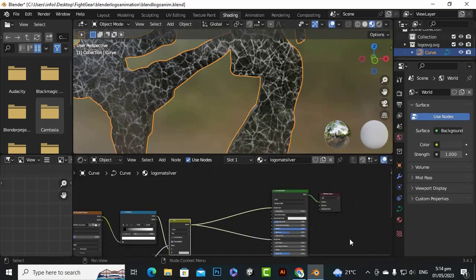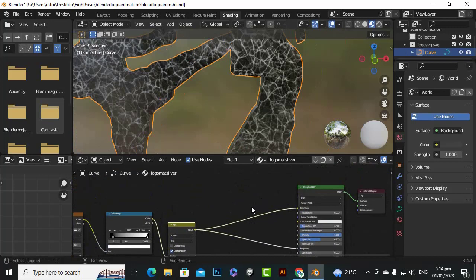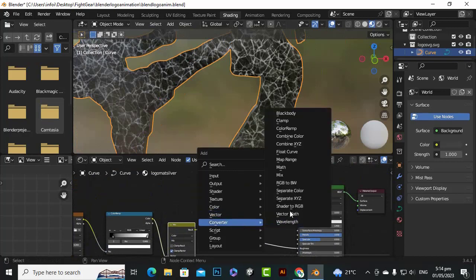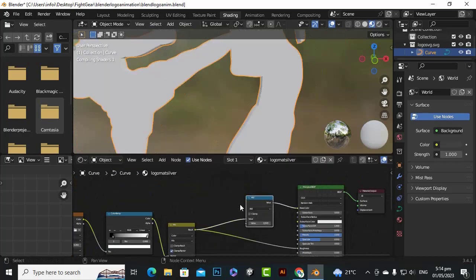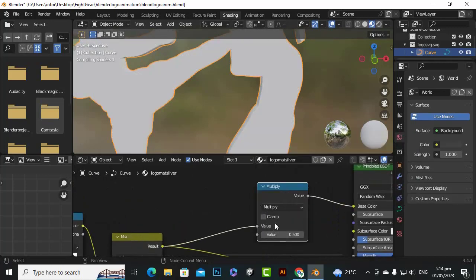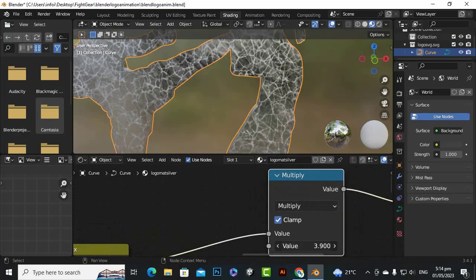Okay, in between we can definitely put a node here, just adding a math node, and with this math node we can multiply the things, and we can play with the values. Okay, you can see we have nice values, and we can play with the values like this.